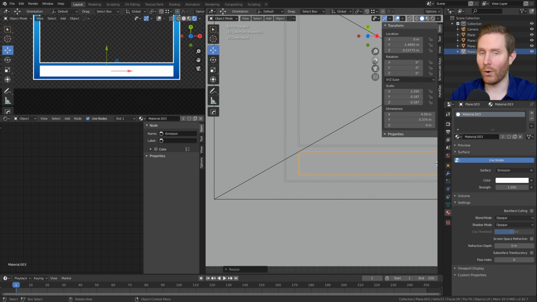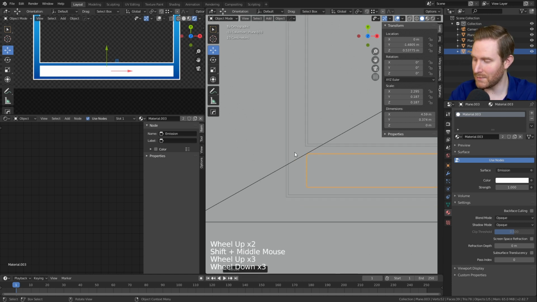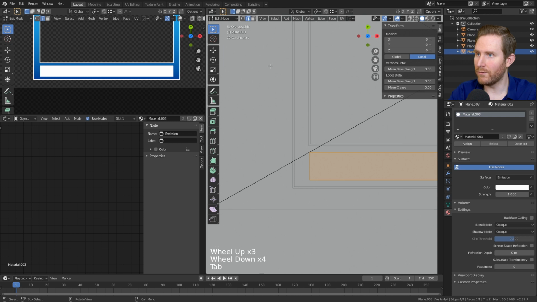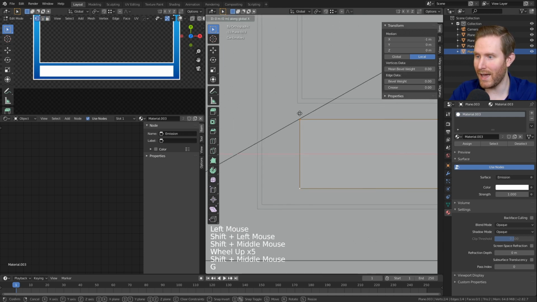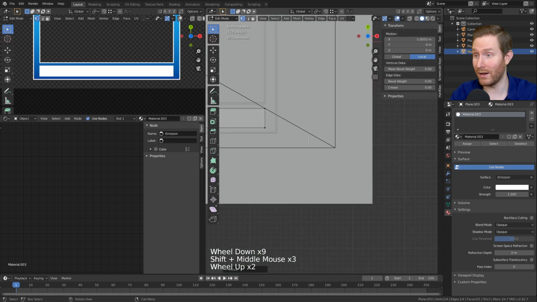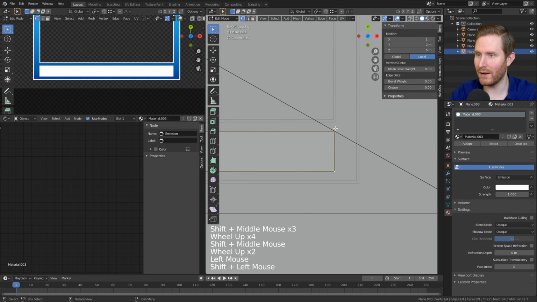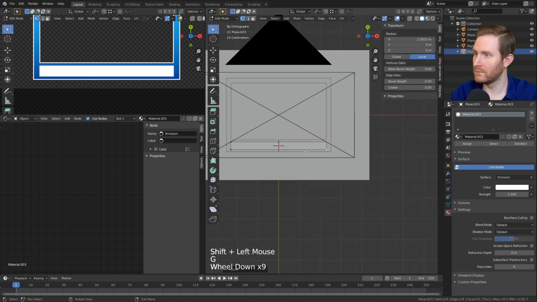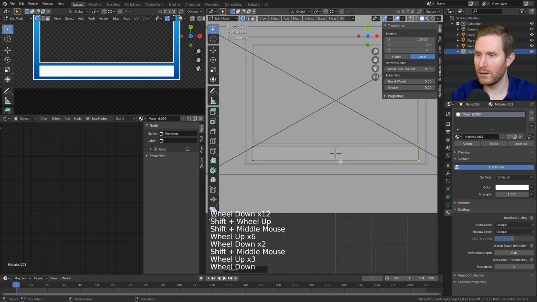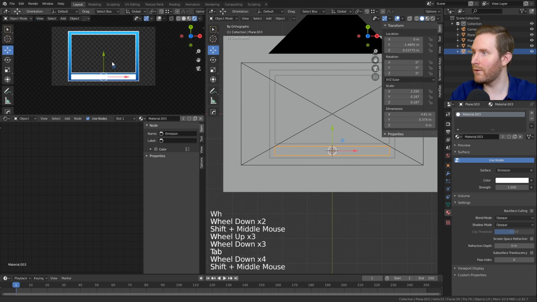So I don't check the magnet, it's personal preference, but if we go into edit mode, go to vertex select, and then select these 2 vertices, hit G and then X to move on the X axis. Then we hold Control, move our mouse up to this corner. You'll notice that it snaps perfectly in line with that corner, which is exactly what we want. Then we can do the exact same thing on this side. And now you have a box where you can put whatever metrics you want.